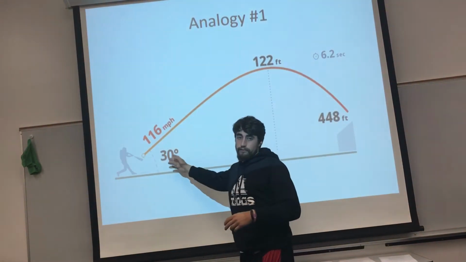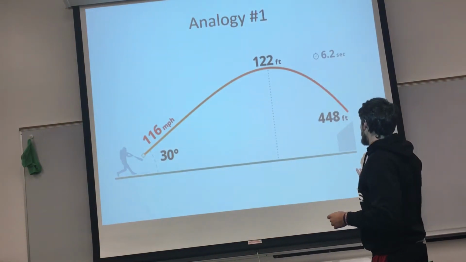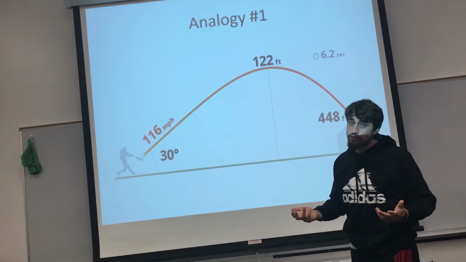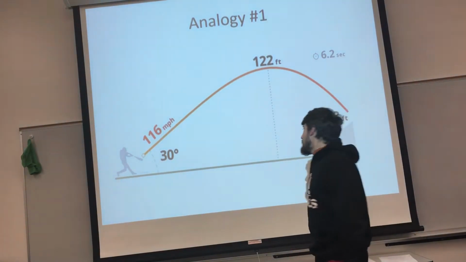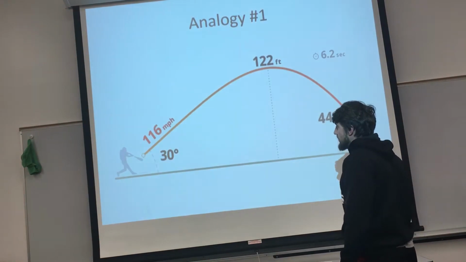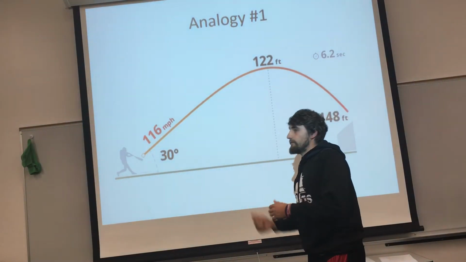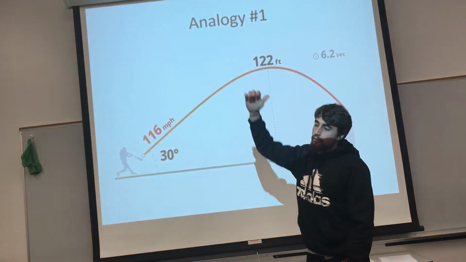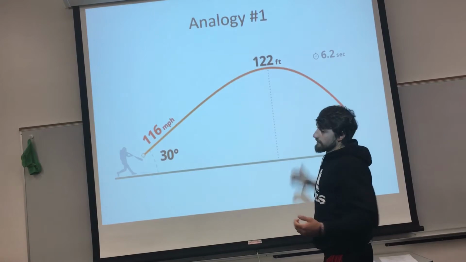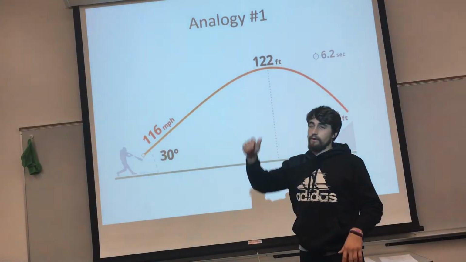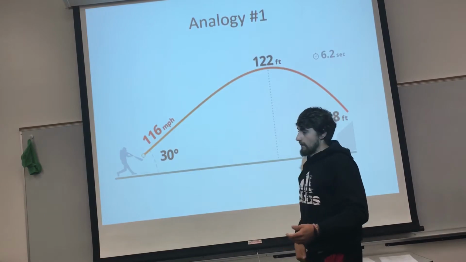So this was hit at a 30-degree launch angle. So he actually could have hit this ball even farther than 448 feet. He didn't need to, because obviously it went out of the park, and a home run's a home run no matter how far you hit it. But he hit it at a 30-degree launch angle. Now, of course, if we lower the angle, then the max height isn't going to be as high, whereas if we increase the angle, it's going to be higher. So his home run probably looked farther because it probably went higher than most home runs. So it probably looked like an absolute nuke.